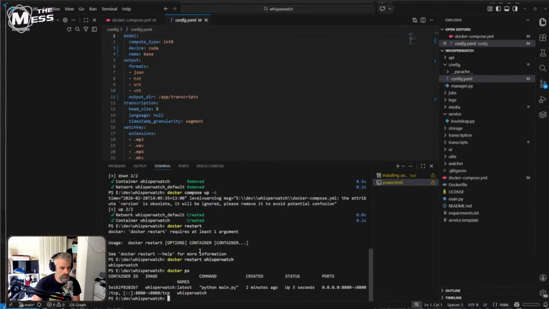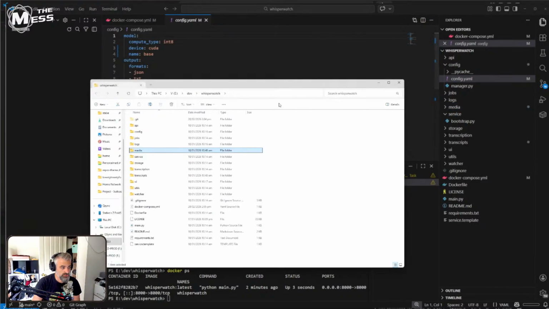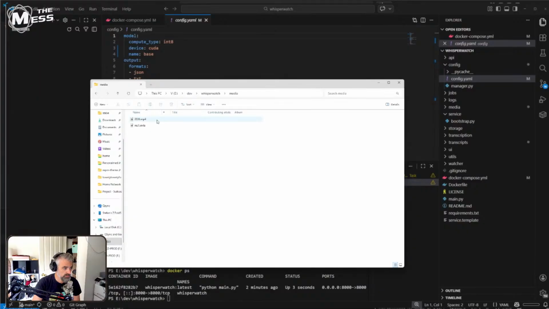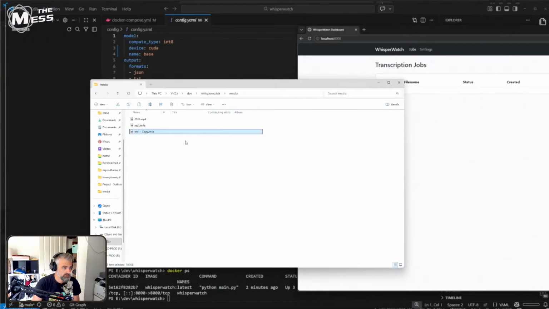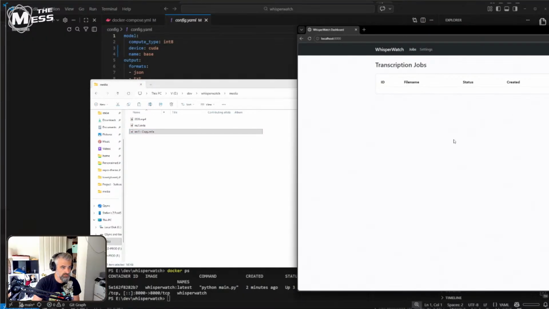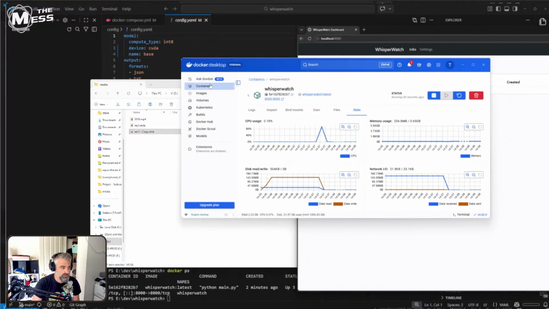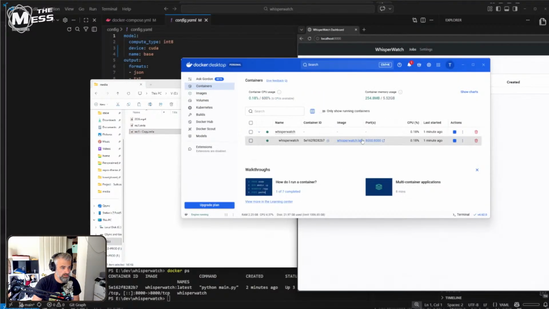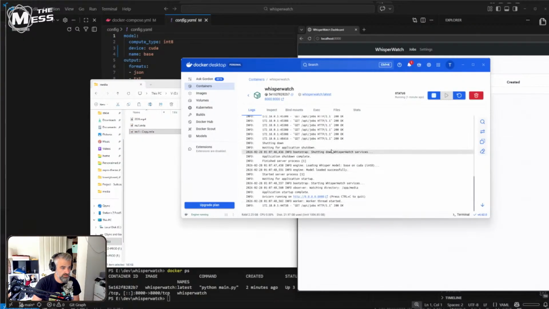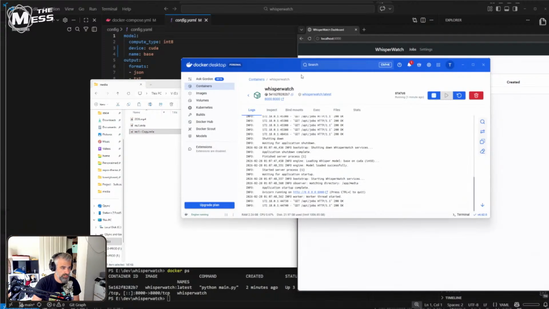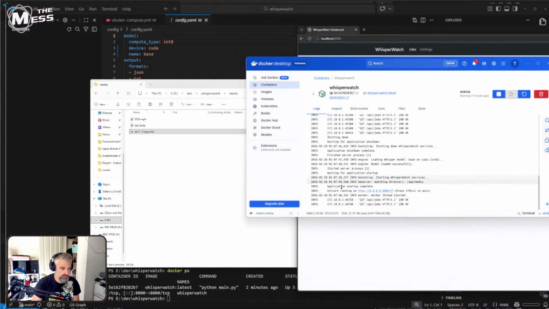So I feel like one way we could do this is by dragging some media in here and seeing what happens. And we want to watch this. Application startup complete. See, why is it restarting like this?